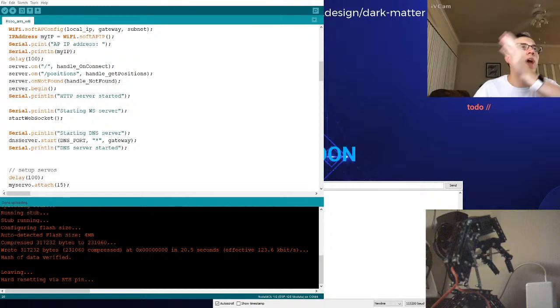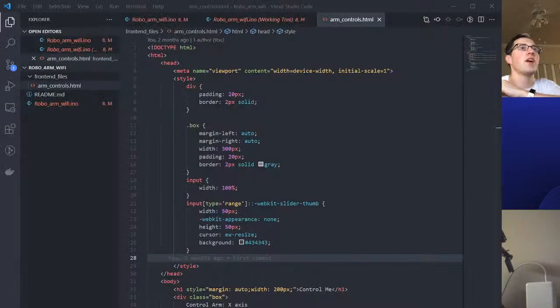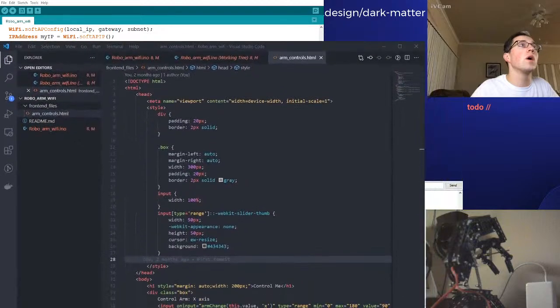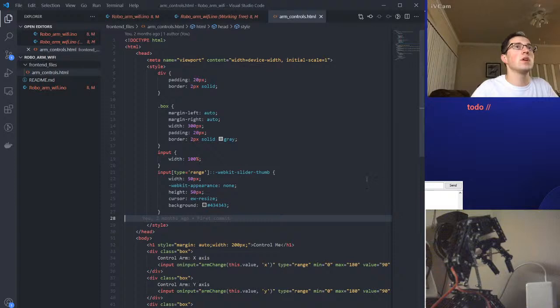Let me add this VS Code as a source. I'm struggling trying to find it. Oh, there it is. Okay, cool, sweet. It's huge. I still want you to be able to see it. Okay, cool. That works.